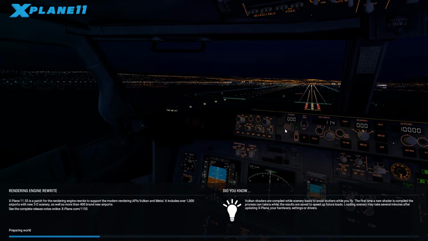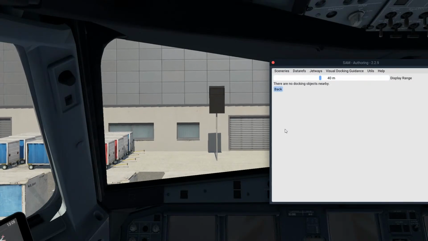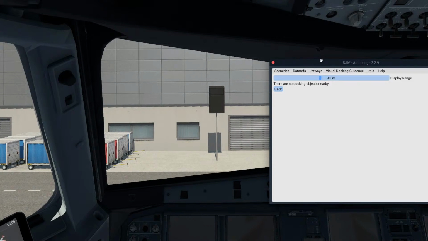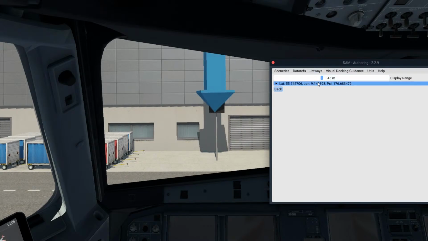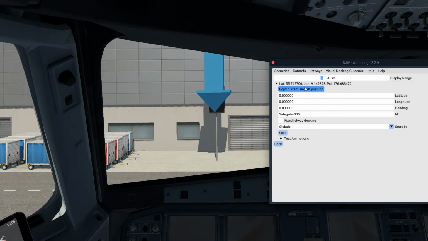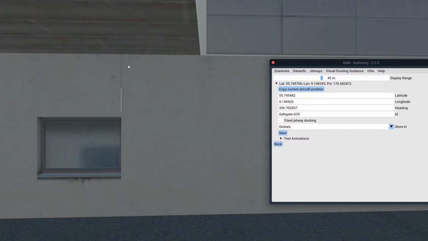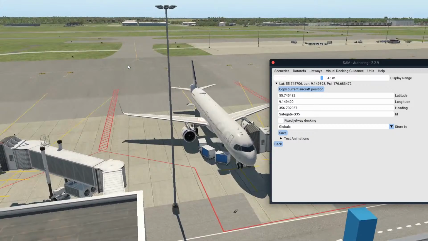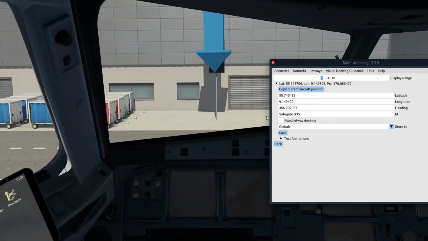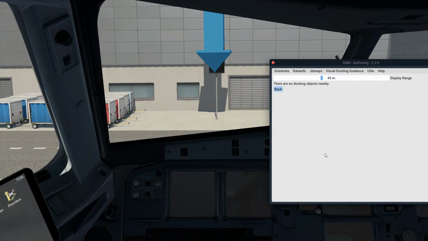Maybe it's because I'm too fast. That's the one. Yes. Let me just be absolutely sure. Yeah, he's parked perfectly. Save him.